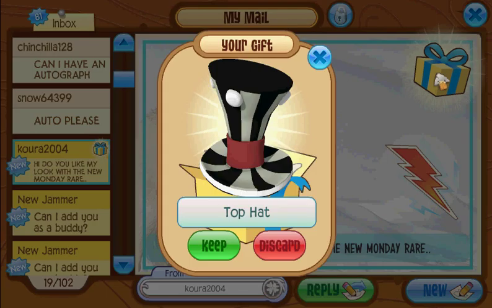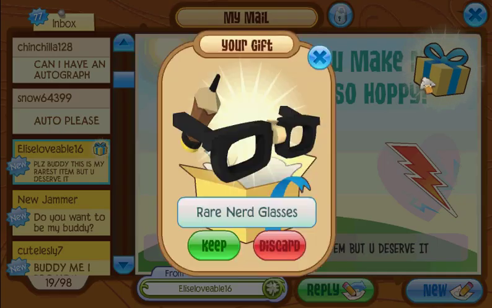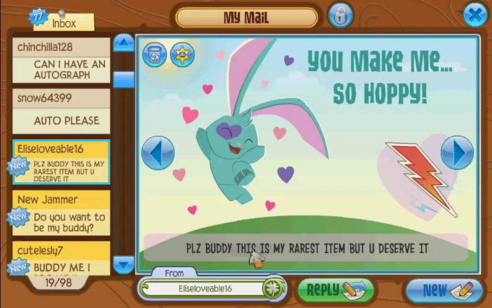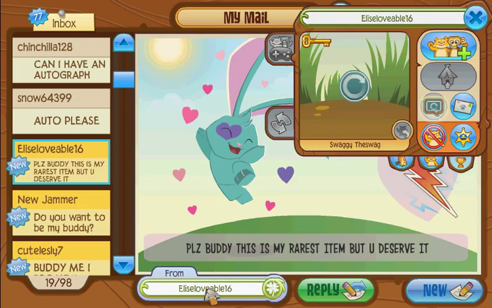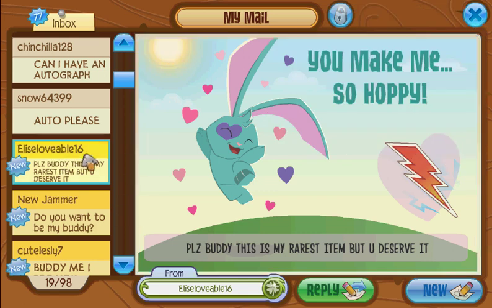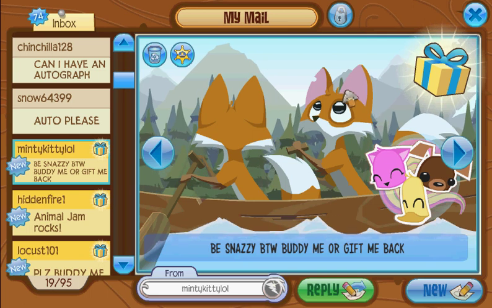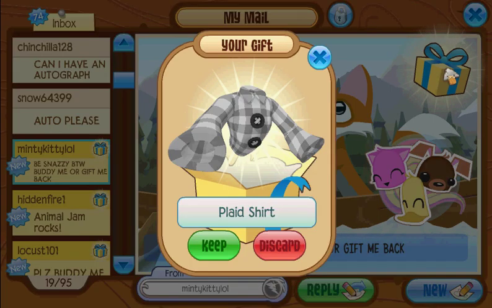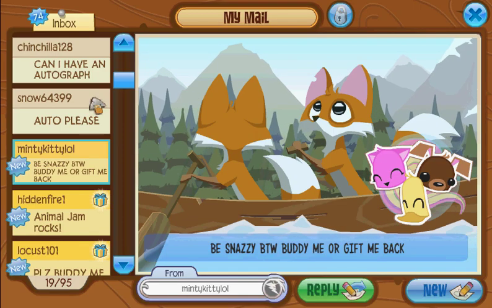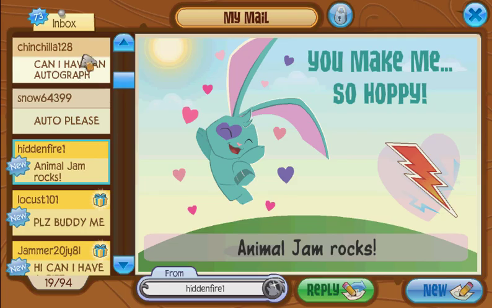I don't know. Eyes closed. Save. This is my rarest item, but you deserve it. Whoa, your look is... You did so good on your look. That looks good on a lemur. Elise, thank you for your gift. I don't know what it was yet, but I love it. Oh, that one was a necklace. I'm guessing. No guess on that.